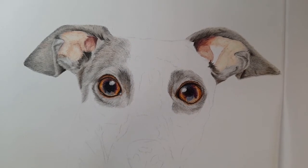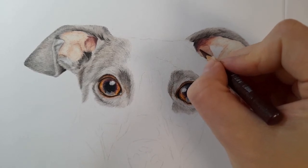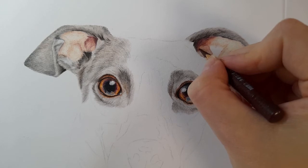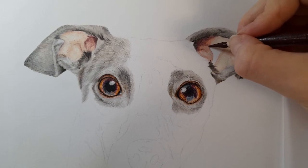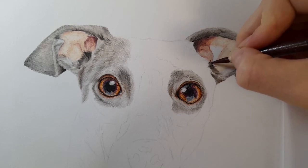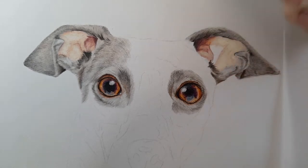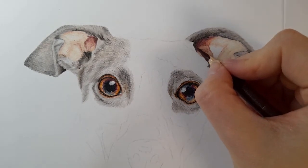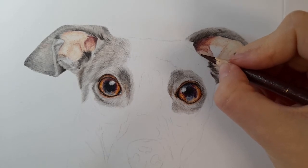I'm going to take the red violet very lightly, and I'm just adding in these shadows that I can see along here, blend that outwards. Bring that up here, and that's going to come down and around here. So again, it's just about looking at the shapes and the shadows and using your pencils to colour mix and create that colour that you want.